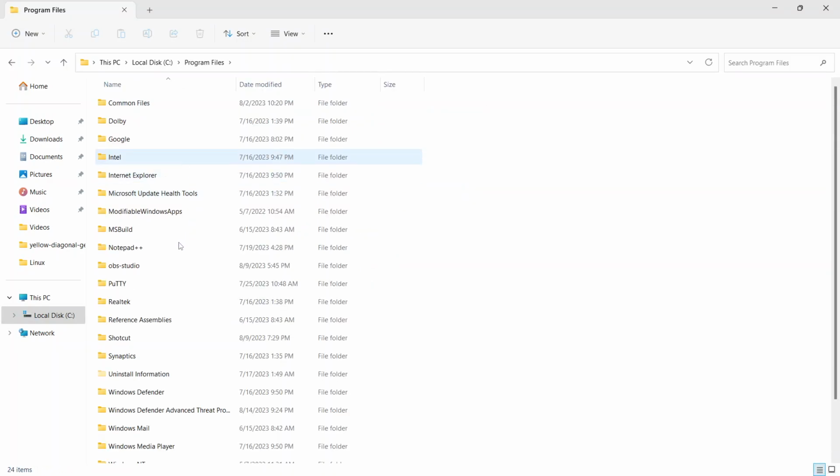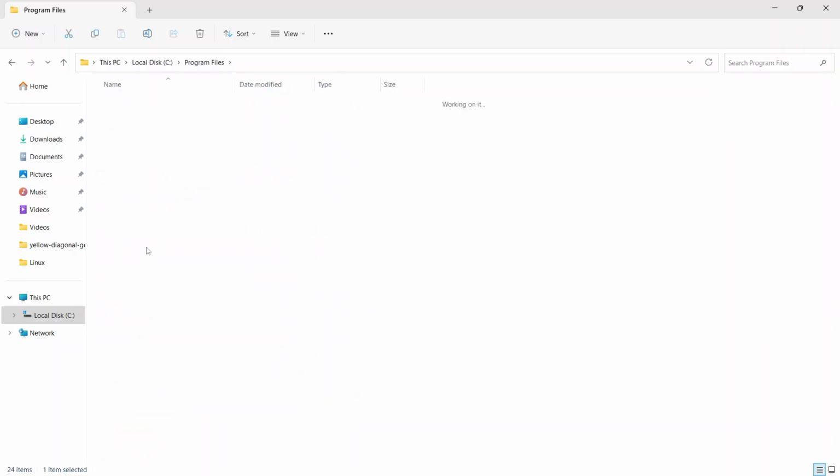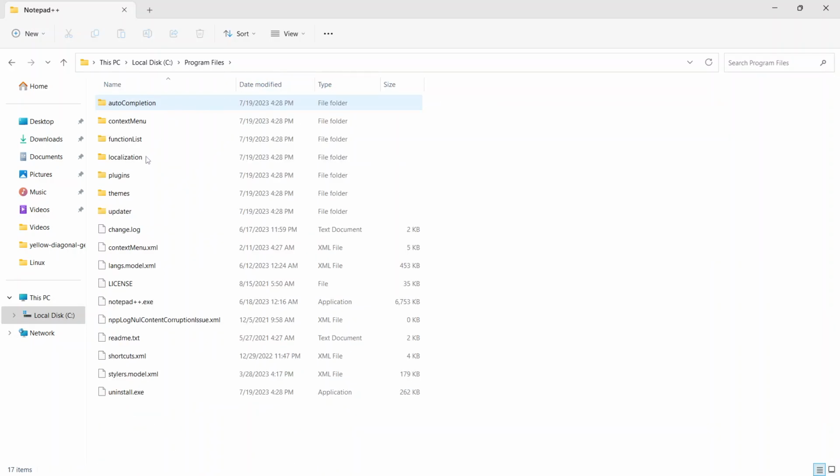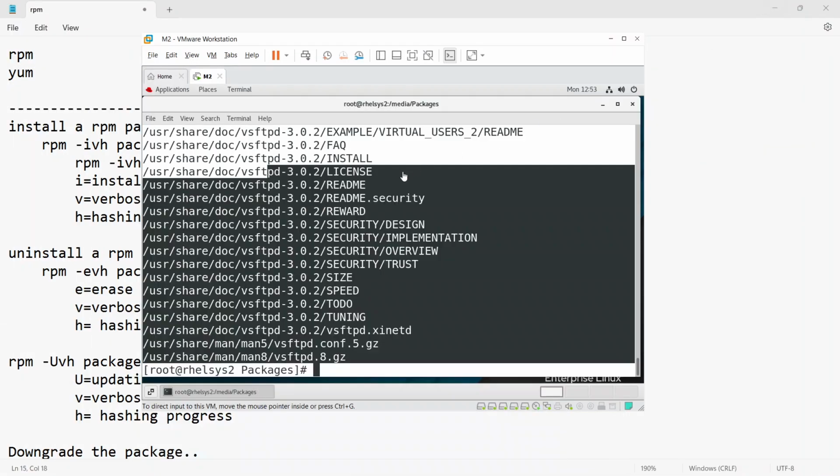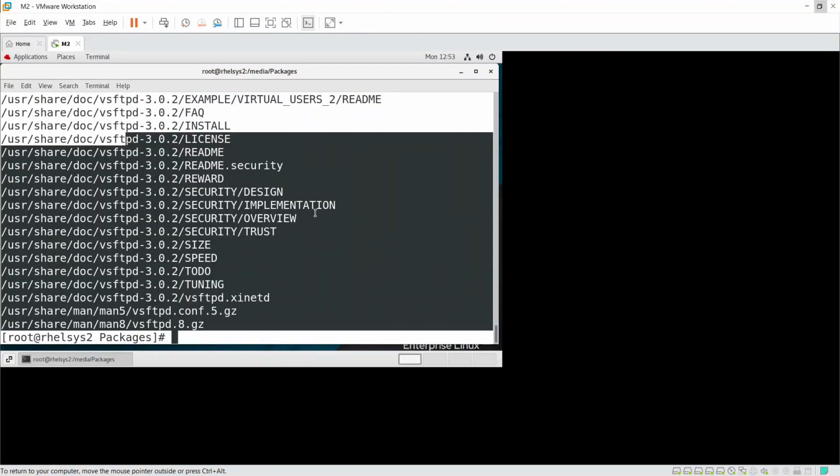Okay, and if you go here, you can see all the documents, related files and all, the log, it could be XML, it could be any readme files and all, everything you can see, right, in one directory. In the same way here also, it will be in the different directories. Okay, all the documents you can see.